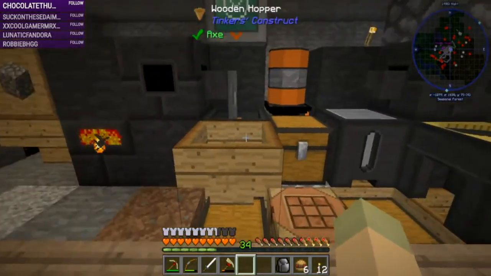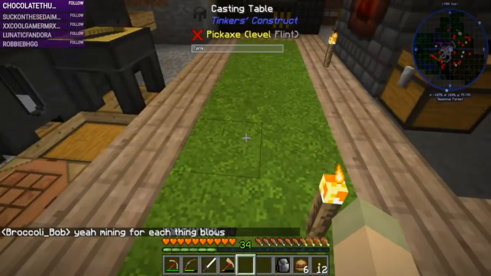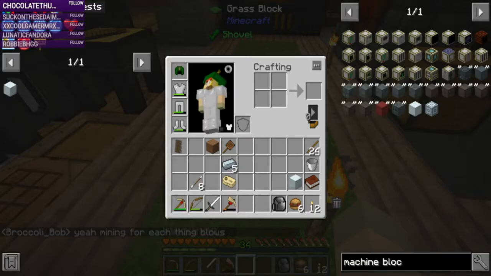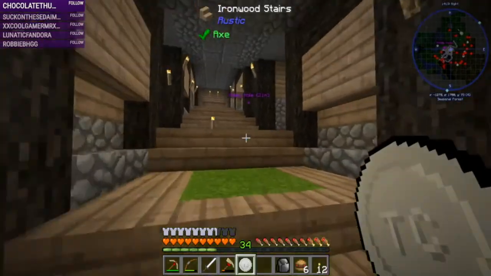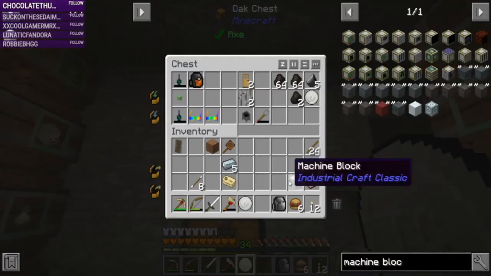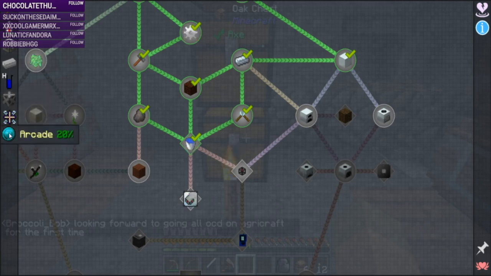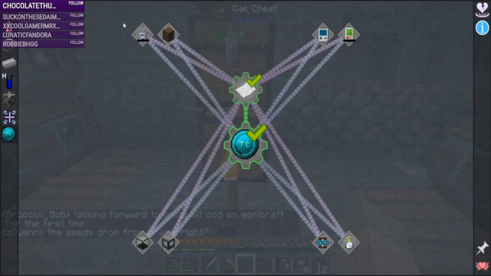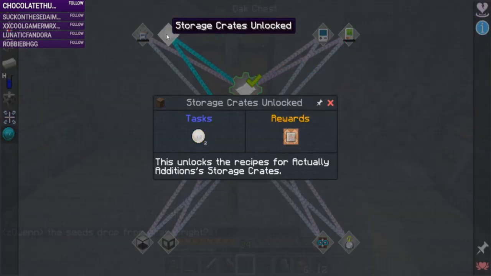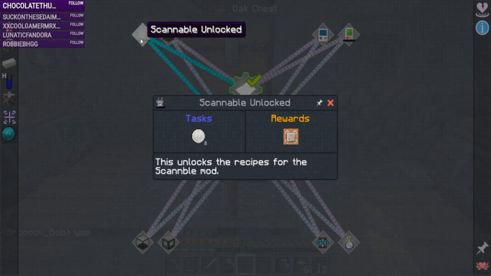We'll be making several of these, which is why I'm doing some more glass, and we're going to need to do the Invar and whatnot in order to make the machines. So that's done, and we get a coin. That is our second silver coin. Woohoo. I don't remember if that will give us access to anything. This needs gold. These storage crates or scannable.